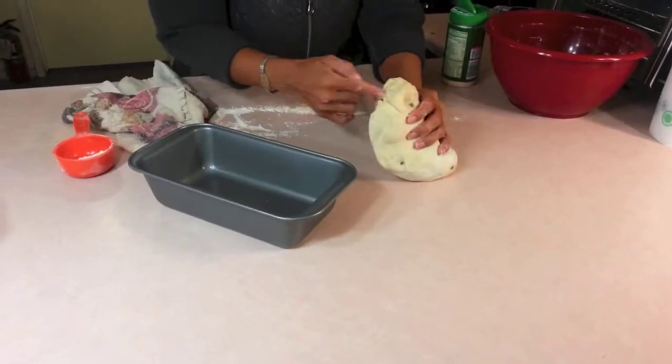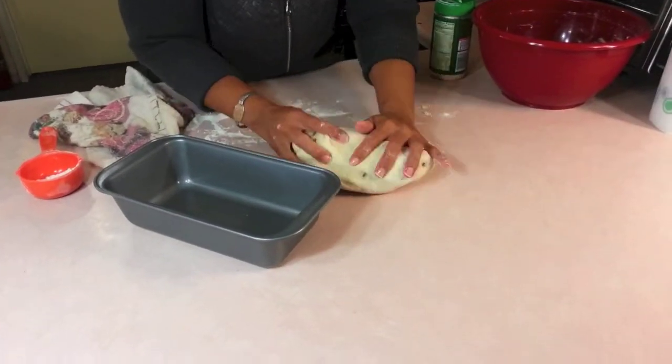It's nice and soft too. You know what? Let me go ahead and get a little bit of flour. It's just a little bit too sticky. Give me a moment. Alright, so all I've done is do a little re-knead. Remember, we don't care if it looks like this, okay? We want it to look rough. Kind of stretch it into a log.